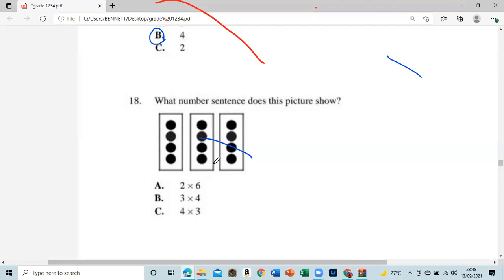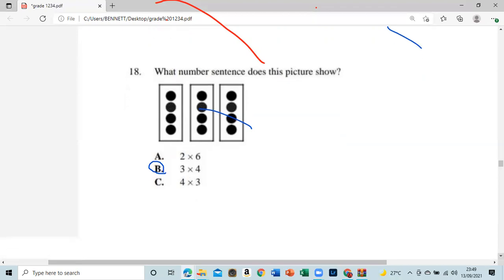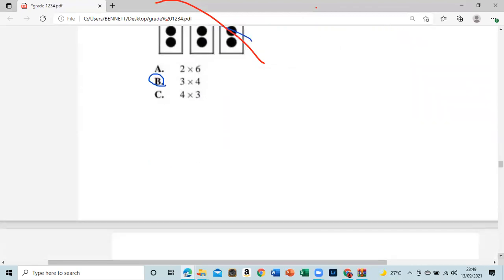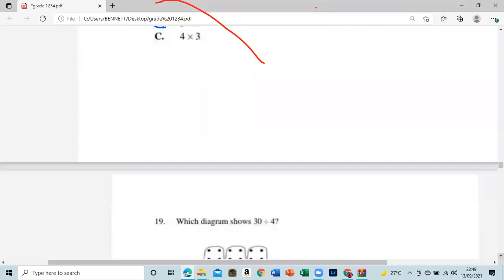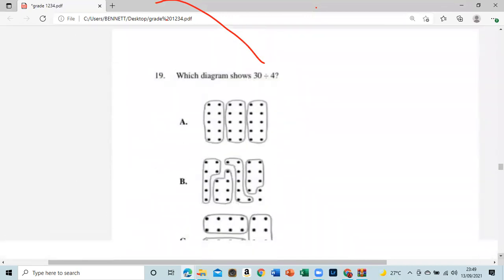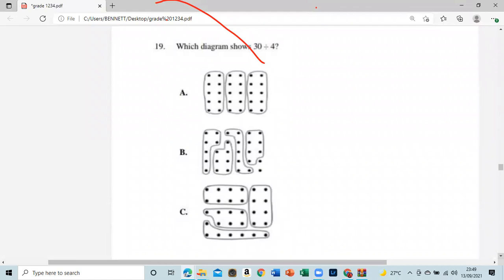Guys, leave this in the comment section. These are my opinions. I'm going to go by the columns and say you have 3 columns and 4 in each. But I don't know if this is correct. Somebody shed some light on this for me, because I don't know. I need to do some research on that. These are very interesting questions. I know it's not 4. I definitely stand by that.